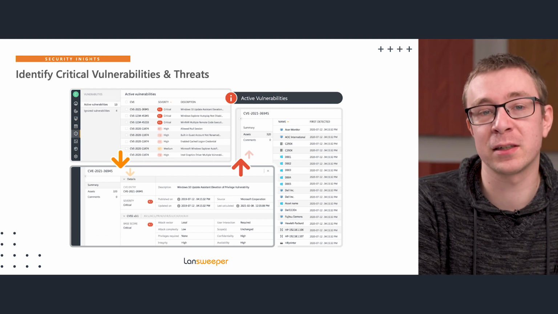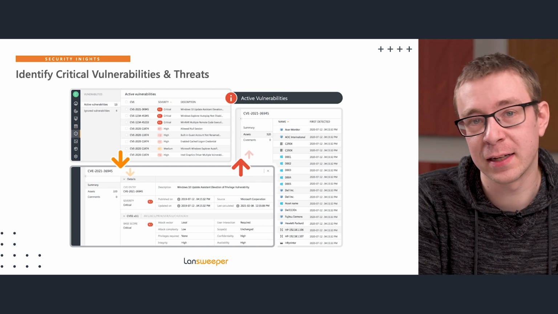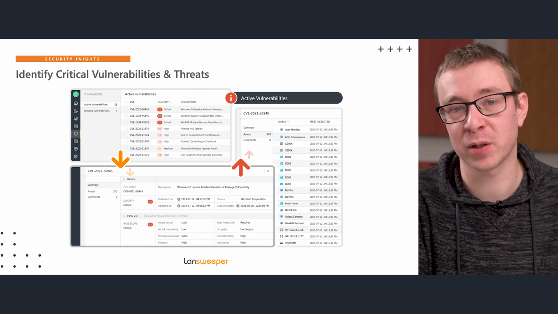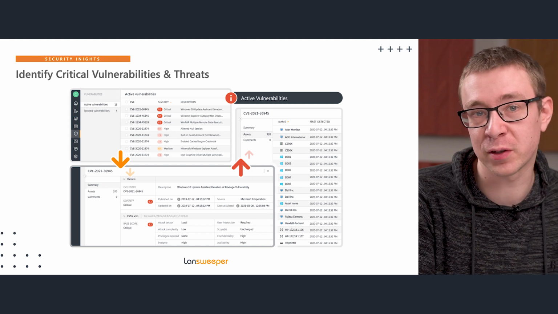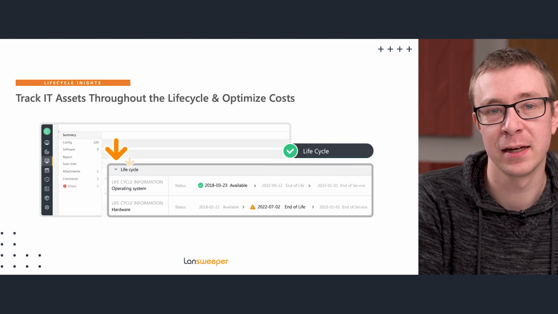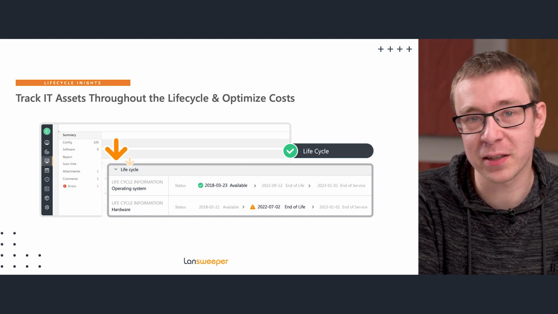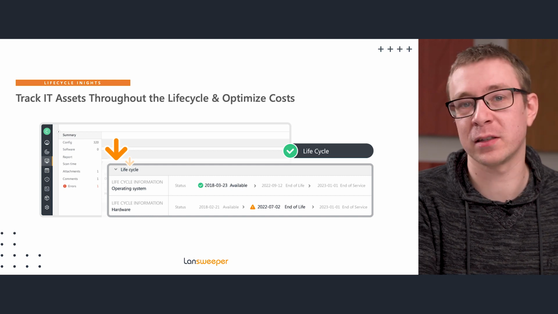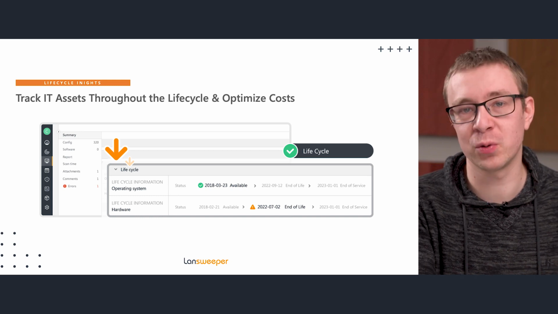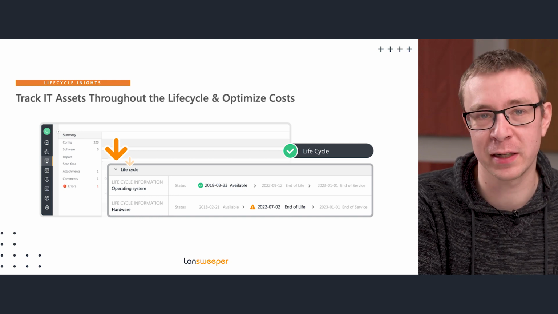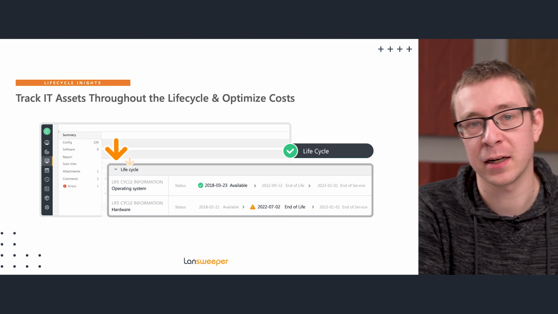Now in Lansweeper we have security insights that pull vulnerability data into Lansweeper itself, so you can see which assets are vulnerable to which vulnerabilities. Adding on to that, lifecycle data, being able to see when operating system X or Y goes end of life, how long you still have, and when you need to start migrating.